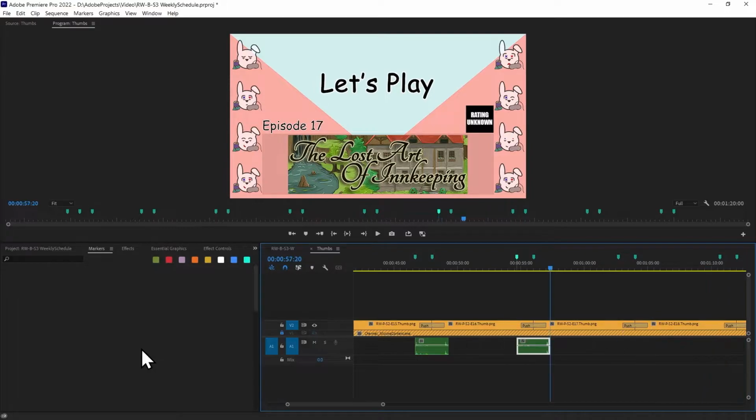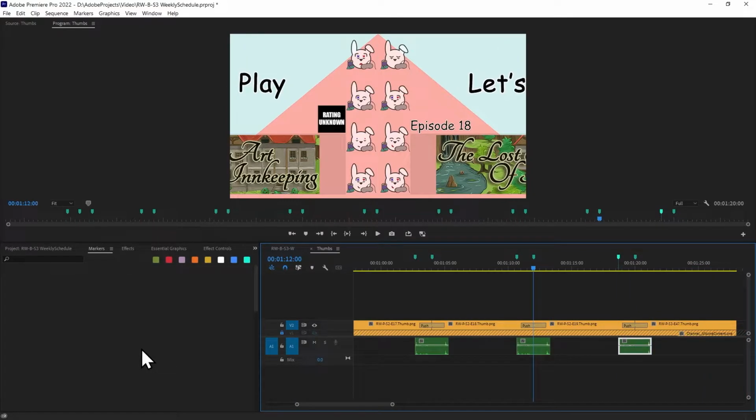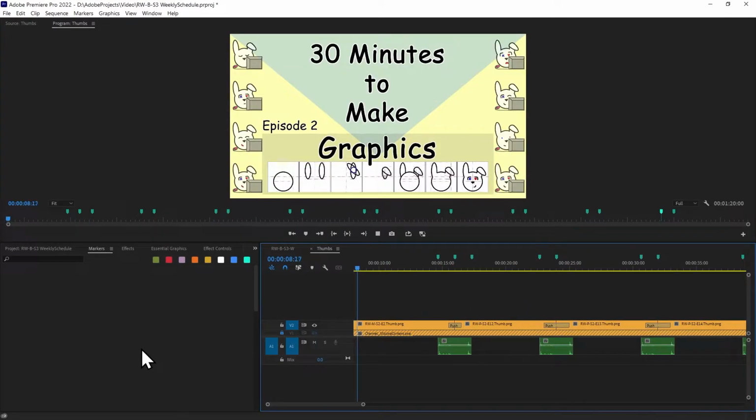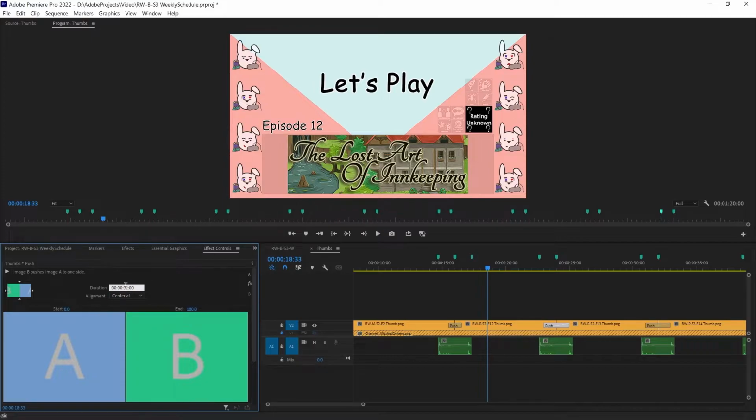on a separate sort of key. So every time it goes to there, I guess if this is 8 seconds, this is 6 or 7. Yeah. And then I'm just going to change this push effect to be 1 second, because I do want them to be 1 second long.